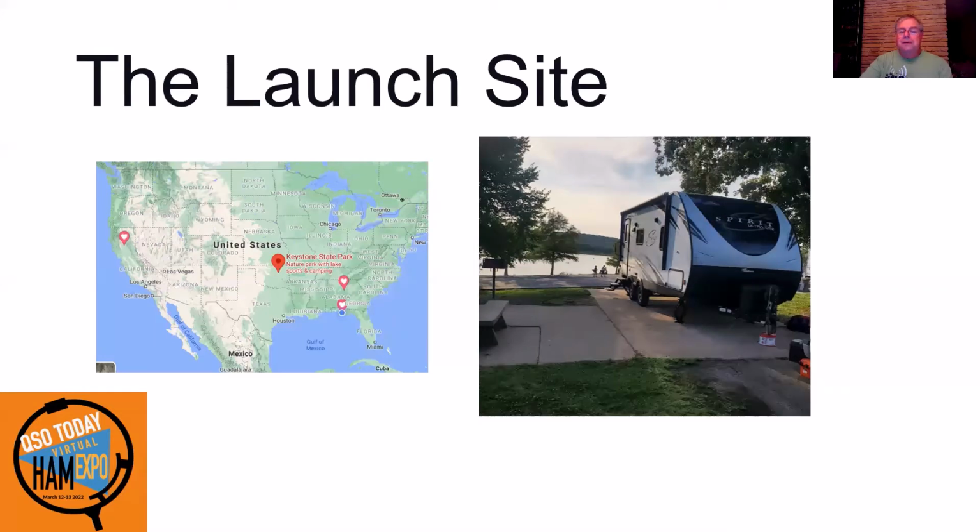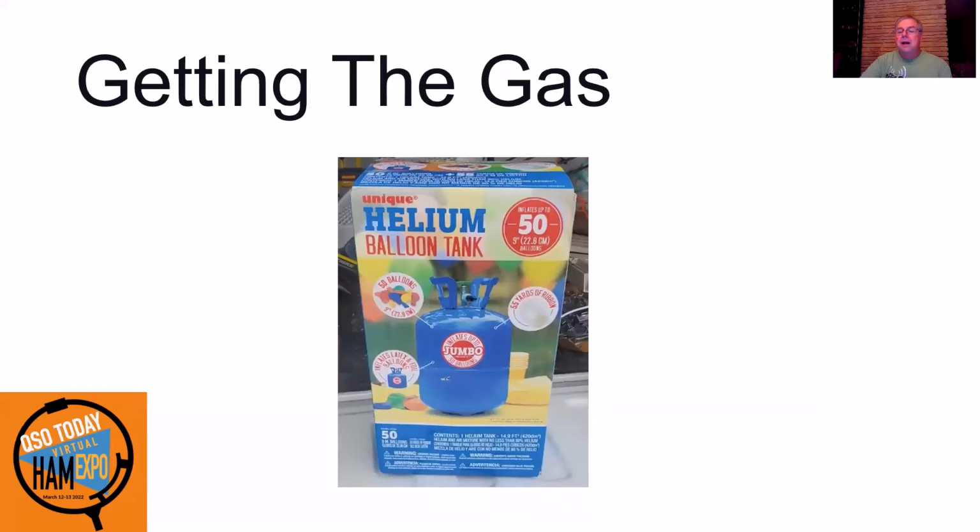So we had to put off this trip for a year. So the Skytracker sat in a box in the closet. And then we got underway for the trip in July 2021. The first leg started in Florida and ended in Kansas. I did several Parks on the Air activations at state parks along the way. Our campsite in Kansas was at a state park near Lawrence.